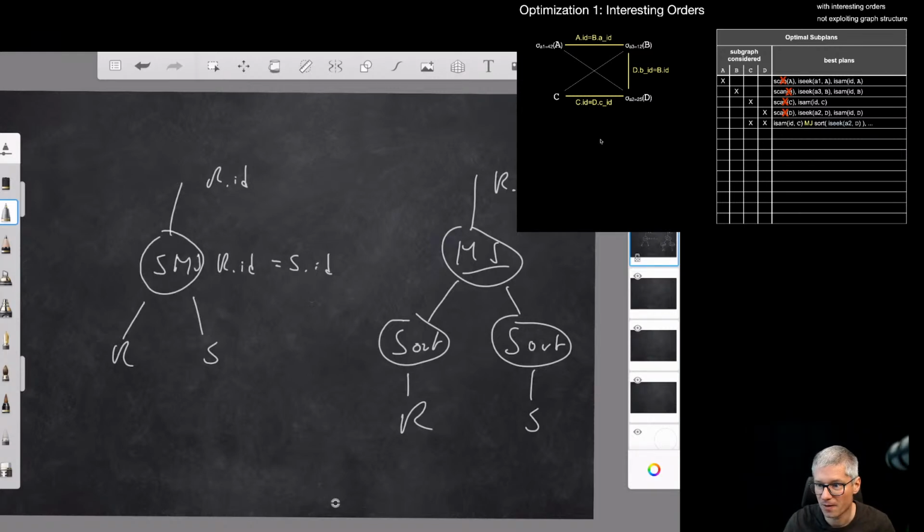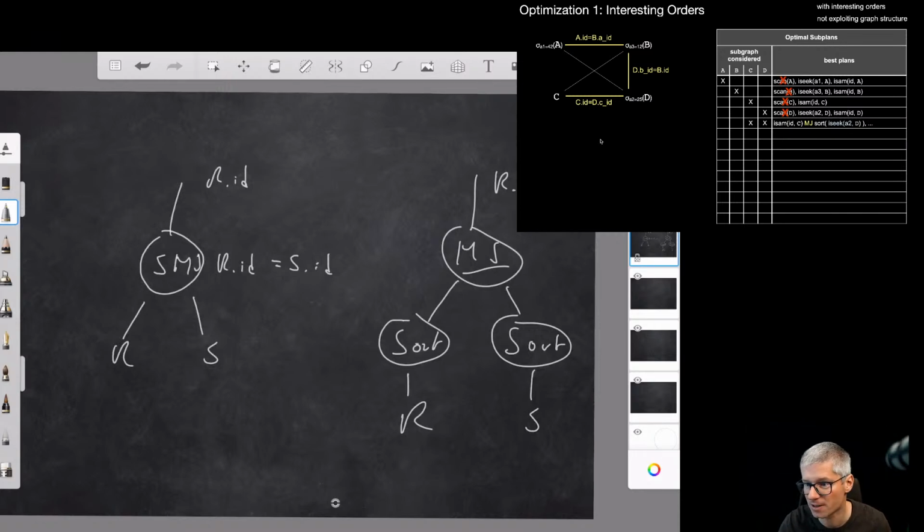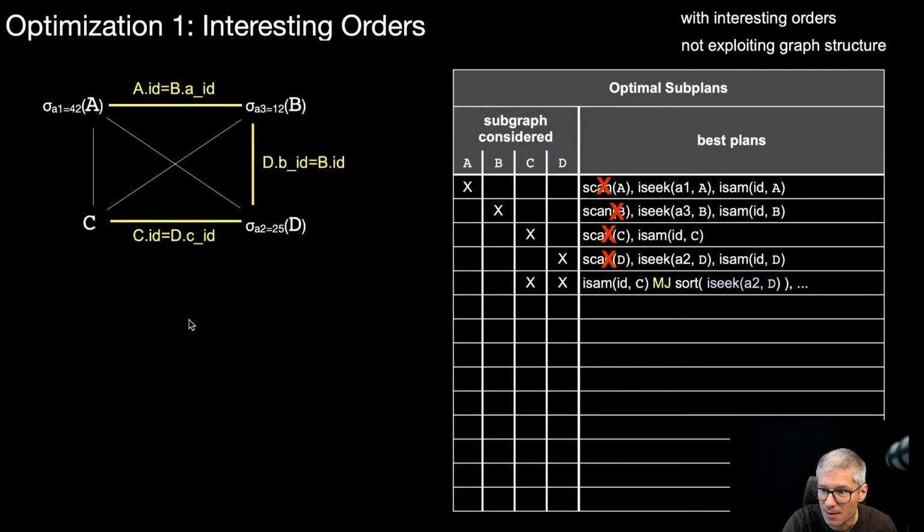And now the situation we're looking at is, what if the data is already sorted? What if we operate on an input where the input is already sorted on the join attribute? Then I don't have to sort here anymore. Then I could get rid of this sort operation because it's already sorted. And there are many opportunities in databases for that. In particular, in this example, if you look at this plan, index sequential access method, if you remember, that's a clustered index that's already sorted on ID. So the data is already sorted on ID, and if that is my join key, I don't have to sort it anymore. I can skip the sorting altogether.